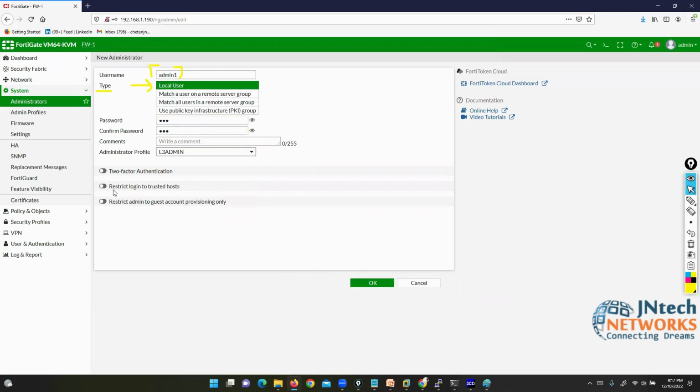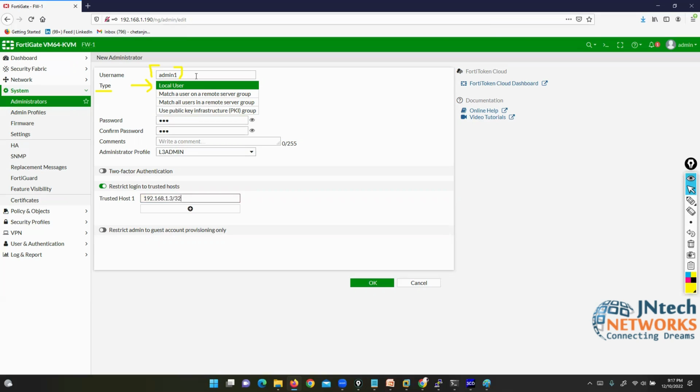But here we have a tab, restrict login to trusted host. You can enable this option and specify a trusted host. It means only this specific IP address can access this FortiGate firewall box with this user account. For example, 192.168.1.3/32.